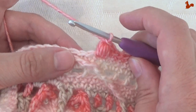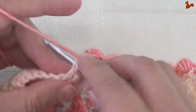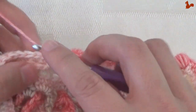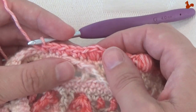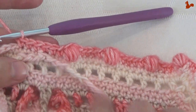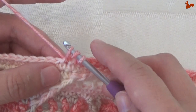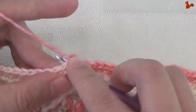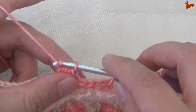Now a double crochet in the next 6 stitches. So 1, 2, 3, 4, 5, 6 stitches, and bring your puff stitch forward again. So here you have 5 stitches in between, and now you've got 6. Now it won't surprise you, another puff stitch. 1, 2, 3, 4, 5. Take them all off. Chain one.